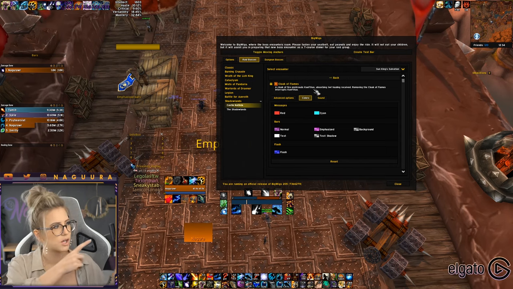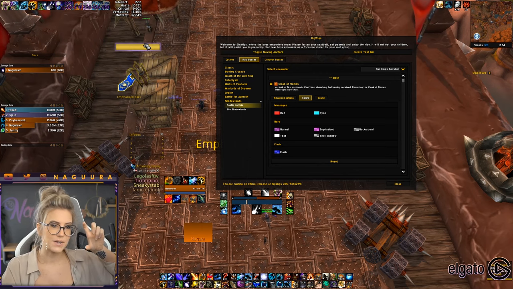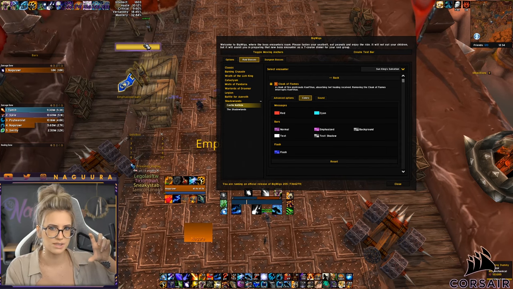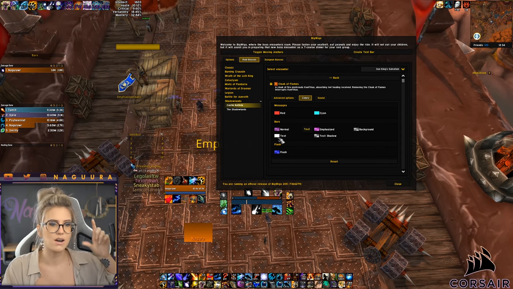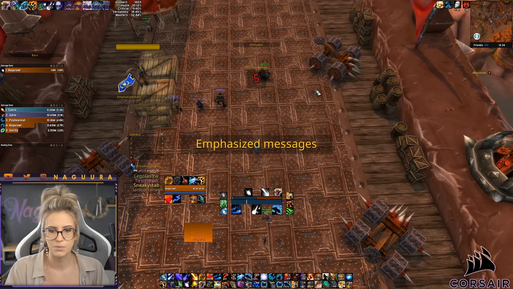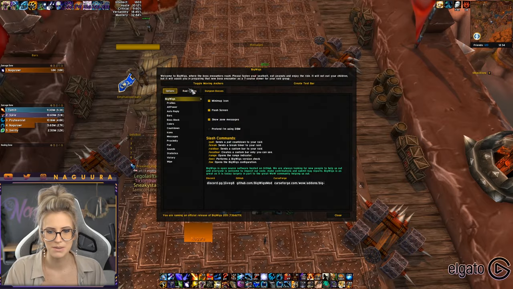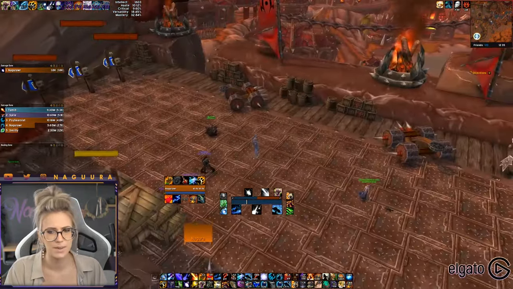And as soon as I look over to the bars, when there's six bars and they all look the same to me if they're blue, right? Then I first have to read all of the bars to see which one is the cloak. So I have to read all of the names of the abilities. But if I change the color to purple, then I immediately see, oh, it's a purple bar. So I can immediately see which one the purple bar is and when it's happening. All right, so that's about BigWigs, sorry. But again, you can use DBM if you feel like using DBM. I'm sure DBM has a similar option to this as well.